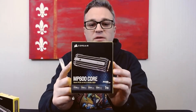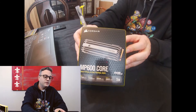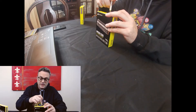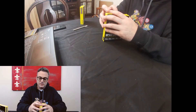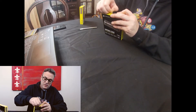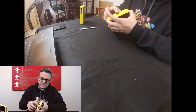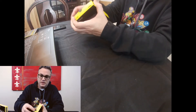Without further ado, we're going to crack open the one terabyte first — that's this one here, ladies and gentlemen. You can see 'one terabyte' on the box. Let's remove the safety cover on the exacto knife and slice open the top right here. It's a little tricky — there's a piece of tape here, and that's why I do these unboxings, to show everyone how they come. You actually have to remove the whole piece of tape from the entirety of the cover so that the little tab slides out.